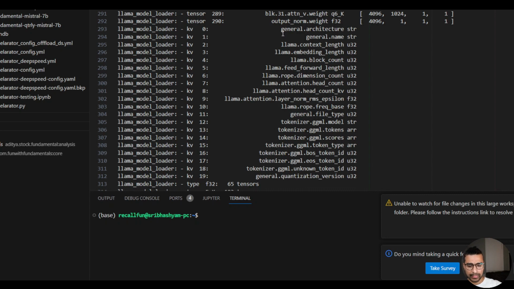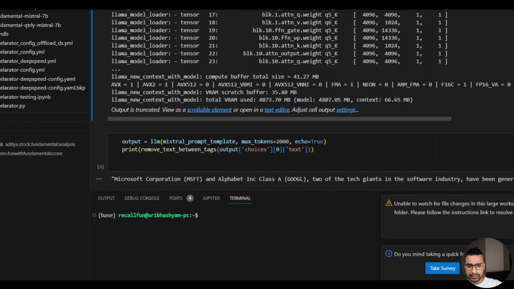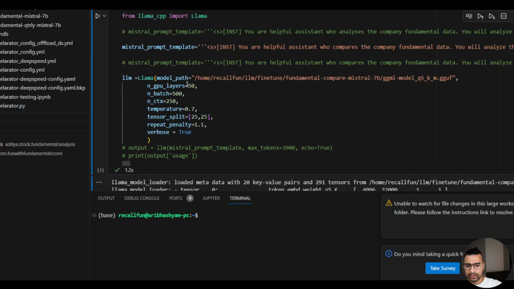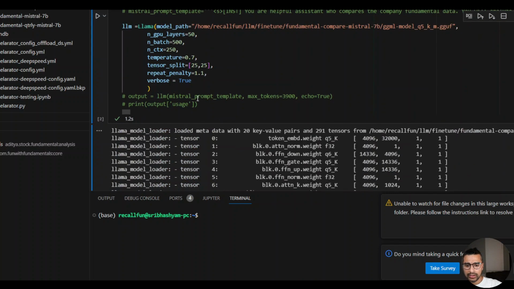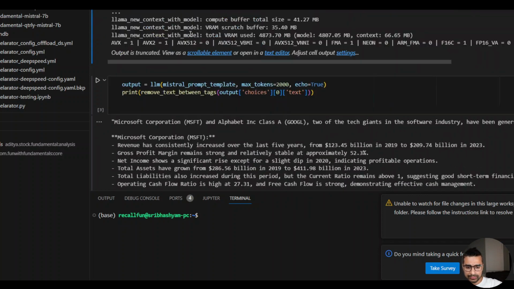Let me run something on my local machine. I will be running the Mistral 7B large language model. This is a quantized model which I'm running locally, but the key point I want you to focus on is this one: context length is 250. Let me load it.